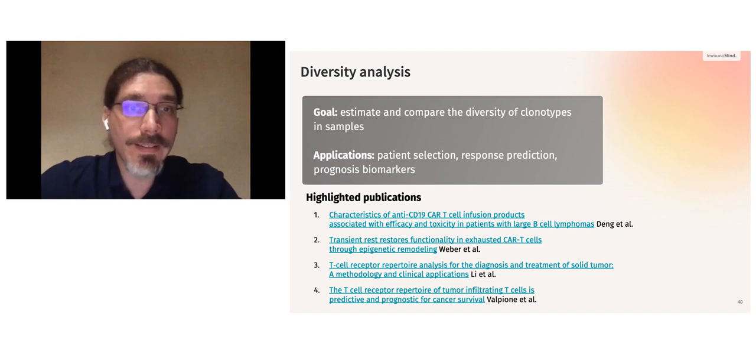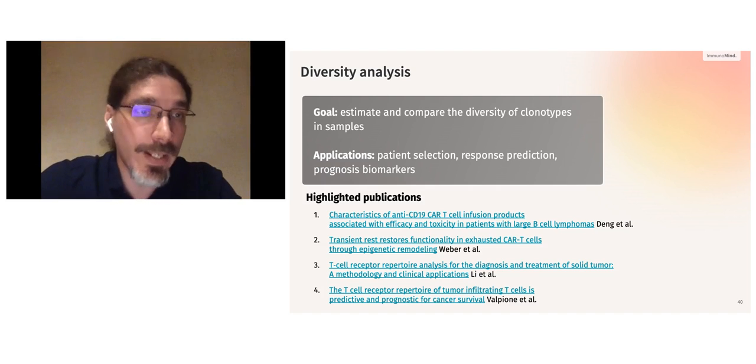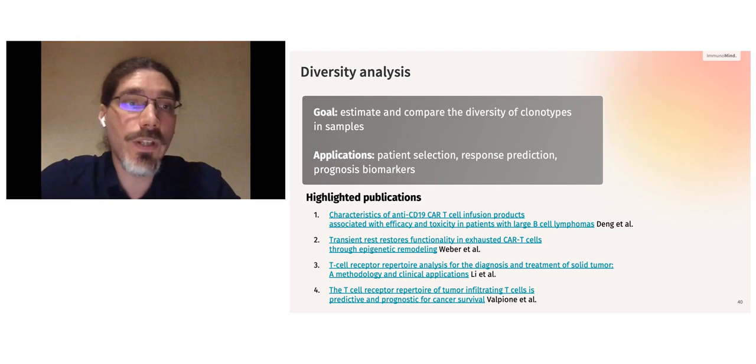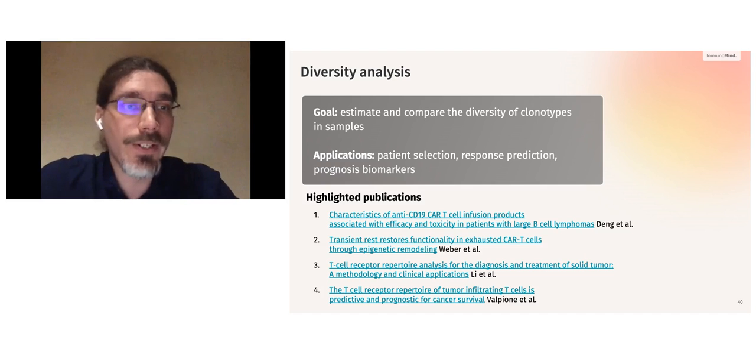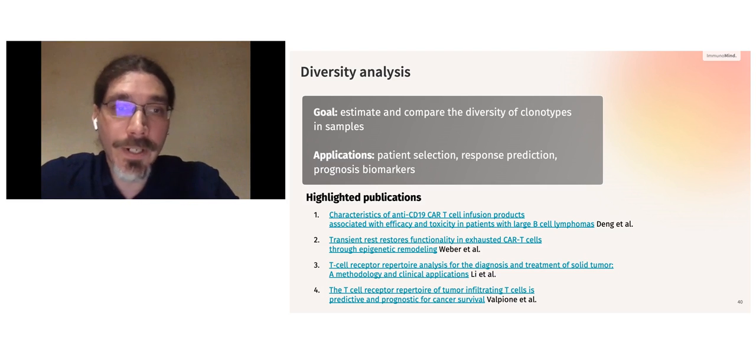So diversity analysis is used in patient selection, response prediction, and as prognosis biomarkers. Quite interesting analysis. Again, take a look at these publications. They are very interesting. Some of them are about CAR-T cells.